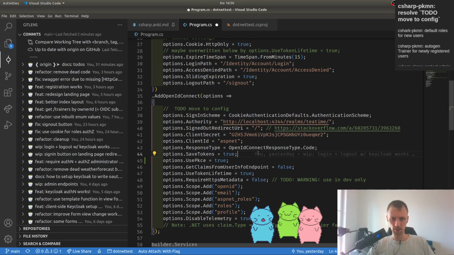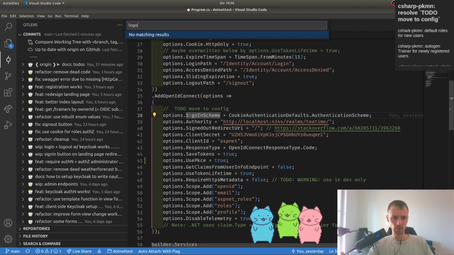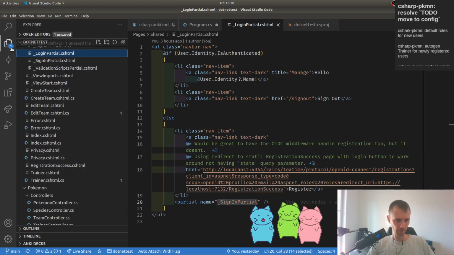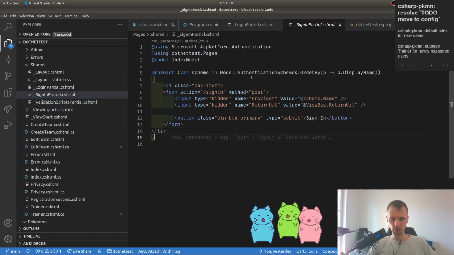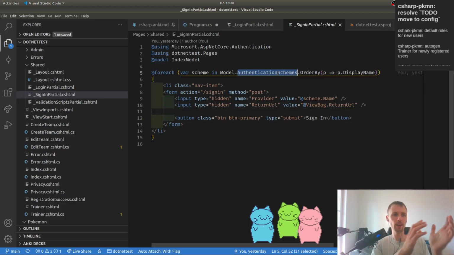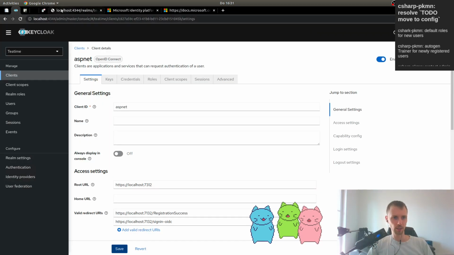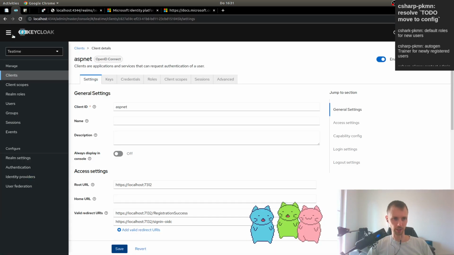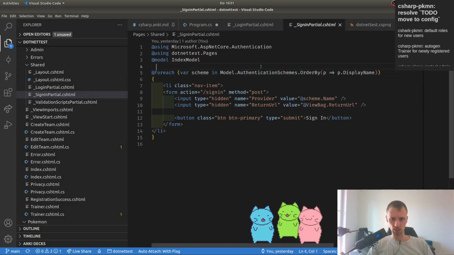And with that, the login actually looks as follows. From the model, we receive the authentication scheme. And actually it's just one in our case, but you could have something for login with Google, login with Twitter, login with Facebook. In our case, we only have one login, like a universal login using Keycloak. But just in case, I added it like this. And then you can use these, scheme.name from the scheme.